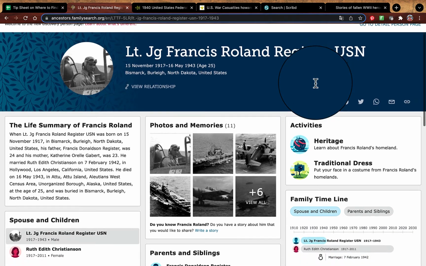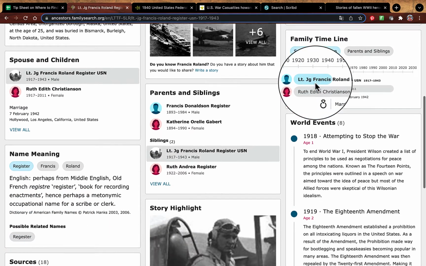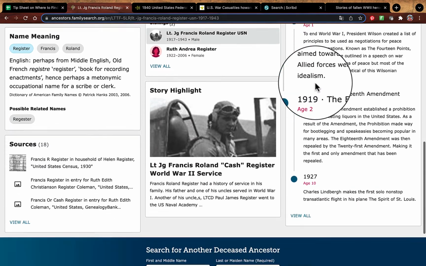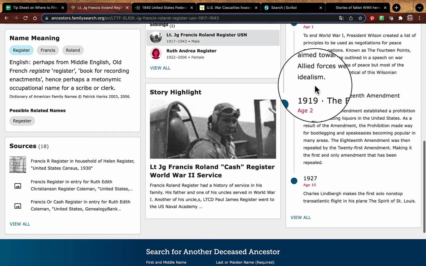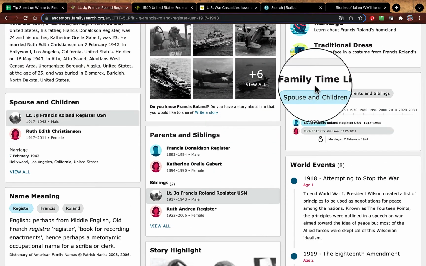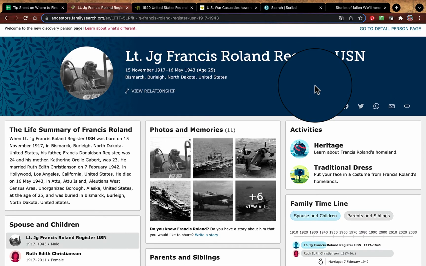So the information has a little more presentation look to it, but it's pretty much the same information, just in a different look. So the first time you're looking up a name, and they're not all this detailed with this much information, this is kind of a nice look and feel of what you can see. And again, that's on FamilySearch.